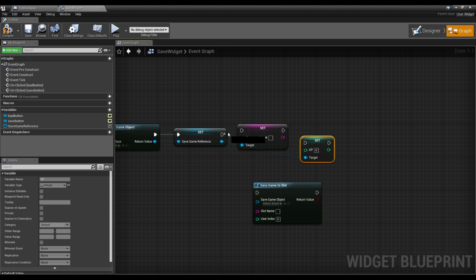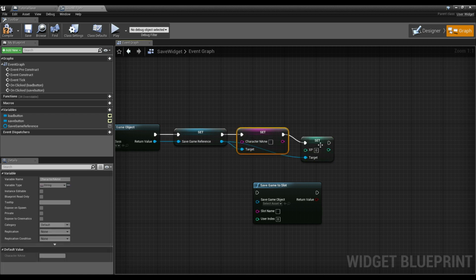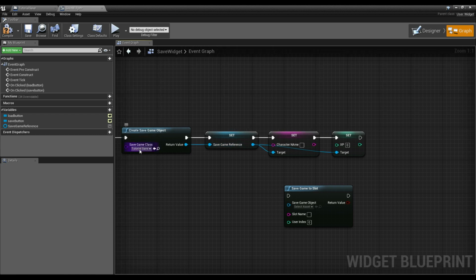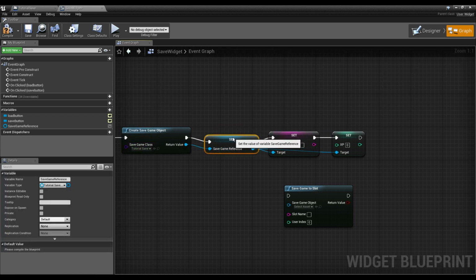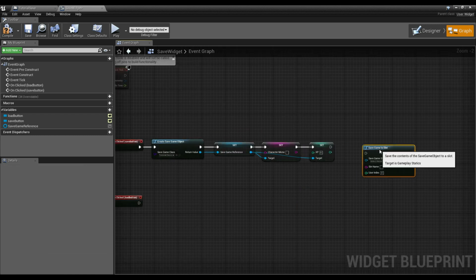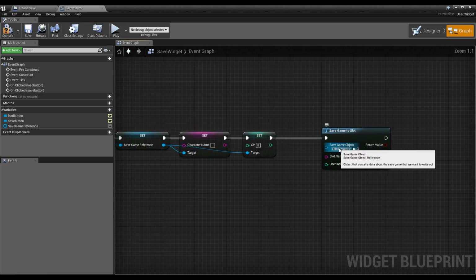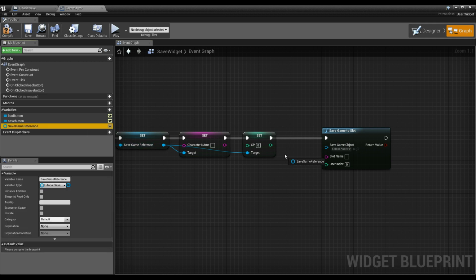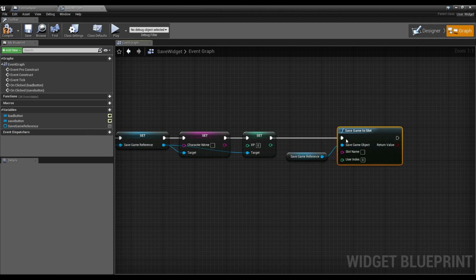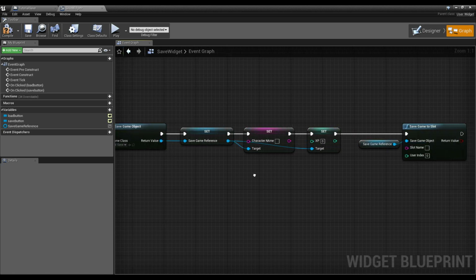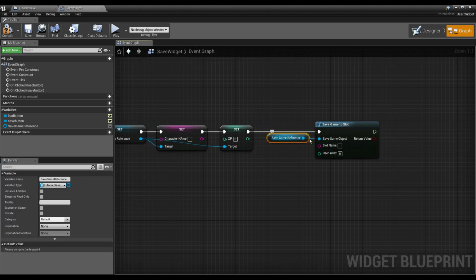If you think about it, all these variables and this data is being housed inside of this specific save game object that we created here, and I stored it as a variable. So that down the road, when we hit this button and we want to save our game, the save game object that we're looking to save is going to be that reference that I set here from creating the save game object. And then with that reference, we need to give it a slot name. Here, we'll just call it save1.